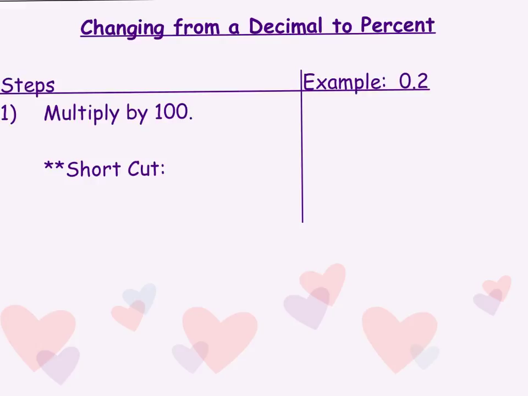Now, because we just went from a percent to a decimal, I need to be able to go the other direction as well. If we're changing from a decimal to a percent, here's our step. We multiply by 100. So both things that we're doing have to do with 100. It's just remembering, when do you divide, when do you multiply? Going from a decimal to a percent, we always want to get bigger, so that's why we are multiplying. On the other one, we were getting smaller, so that's why we were dividing.